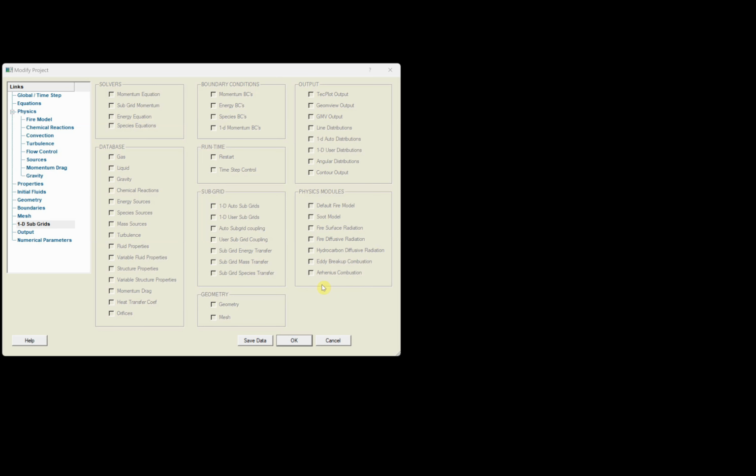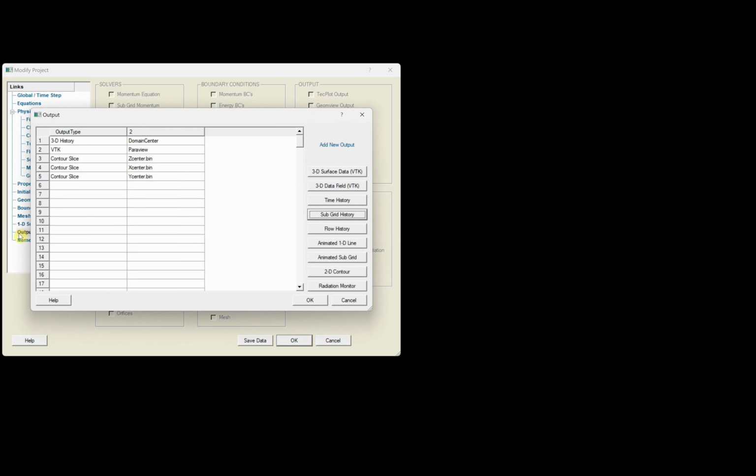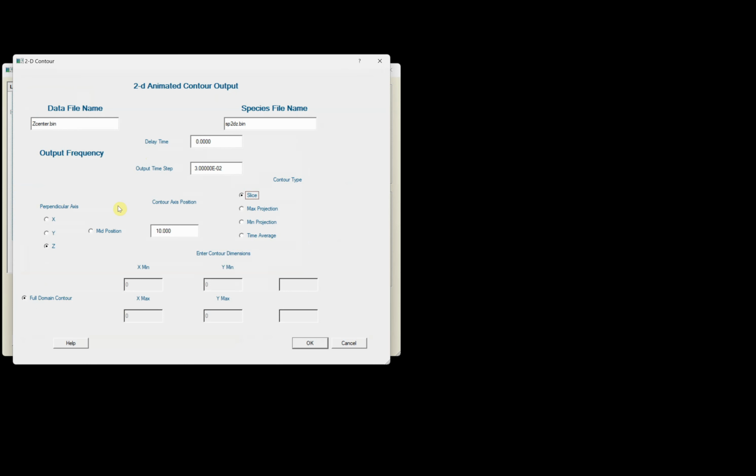Okay, we might want to make a little bit of a change to output. These contour slices go through 0, 0, which is somewhere in the middle of the aircraft, except for the Z center. I want that to be not mid position, but a max projection. Full domain, yes.